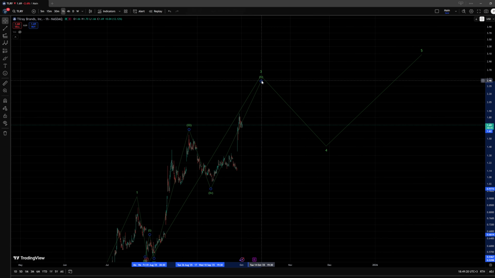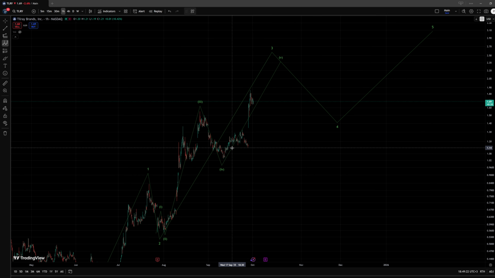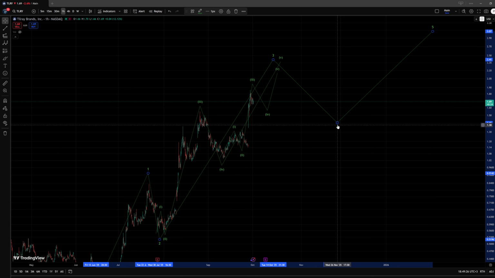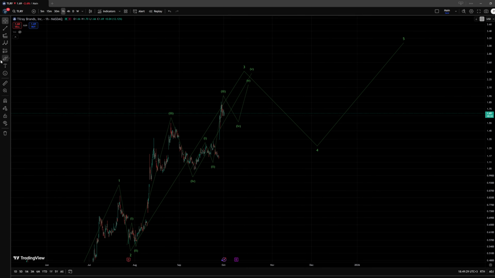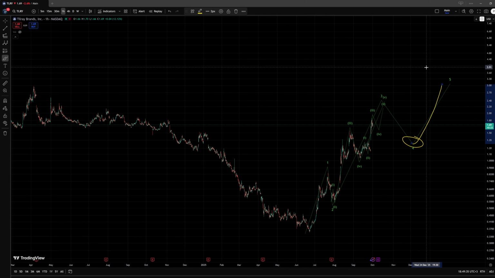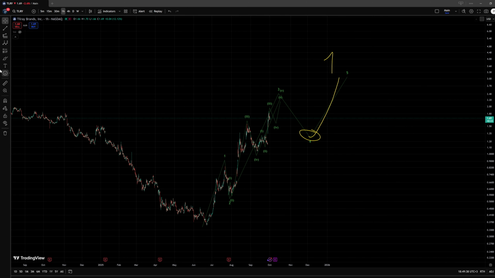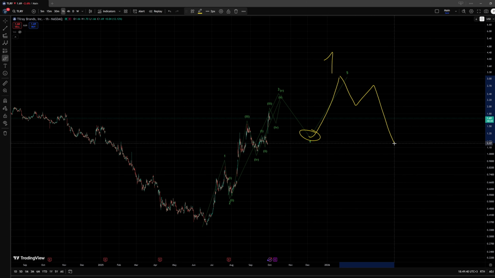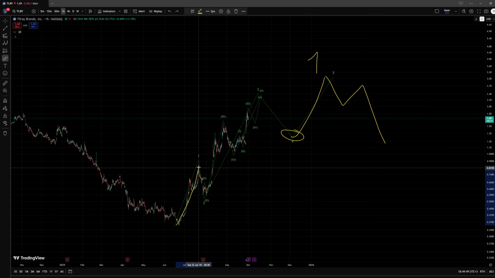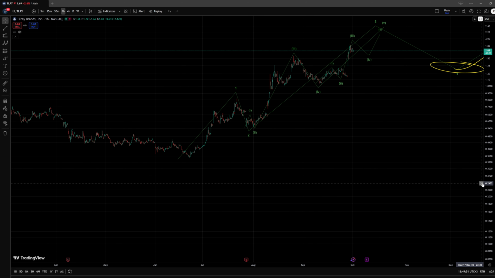But if we manage to form here the next fifth wave to the upside, we can expect a larger correction in a wave 4. And if we manage to hold that afterwards, this wave 4, and build a fifth wave to the upside, we would have a larger initial wave 1 to the upside, and then we could look for a correction in a wave 2 that would be seen as a very good opportunity for an entry.